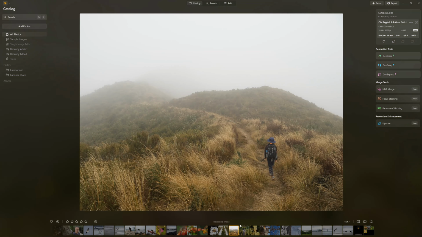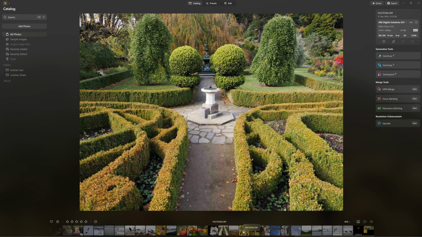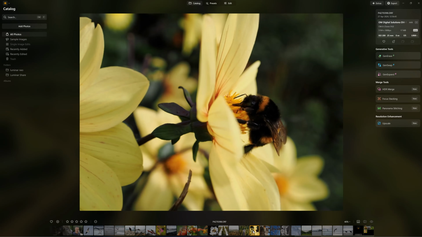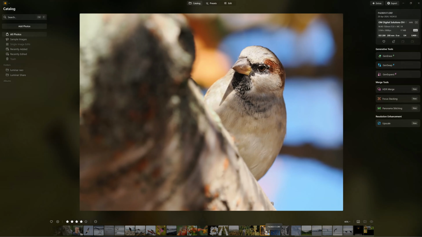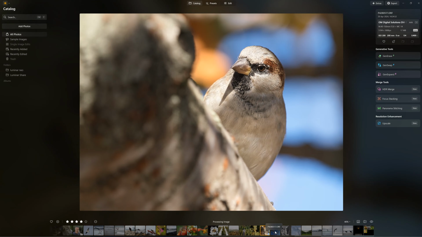Well, it is a photo editing application for both Windows PC and Mac OS, and it calls itself an effects-orientated photo editing application.